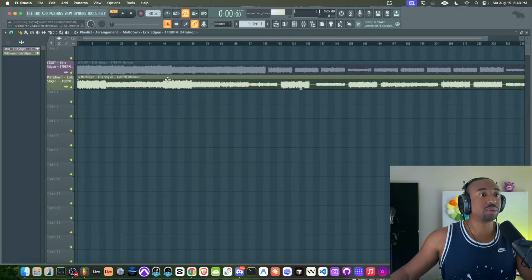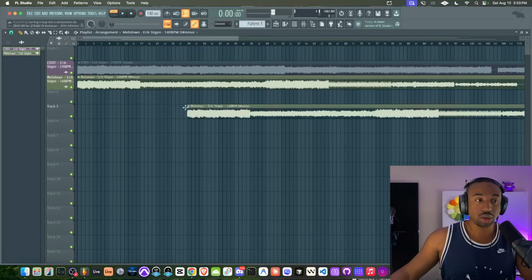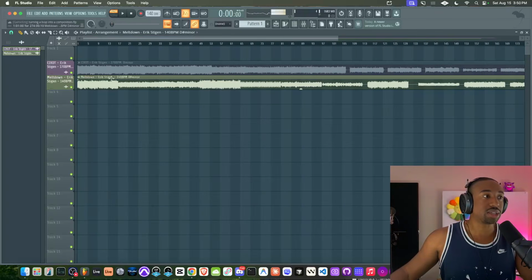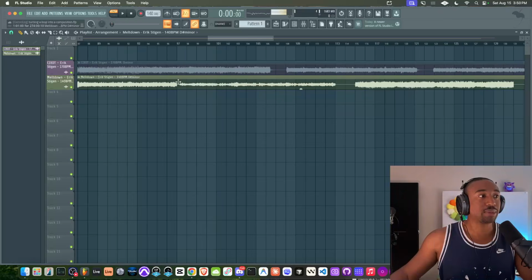So most of the time, loops are built in either 8 bar to 16 bar increments, or they're built like this one, which is the composition on the left. And then there's these little gaps in the loop. And these gaps represent the different sections. So if you guys want the multi-tracks, this is how you would slice them out.